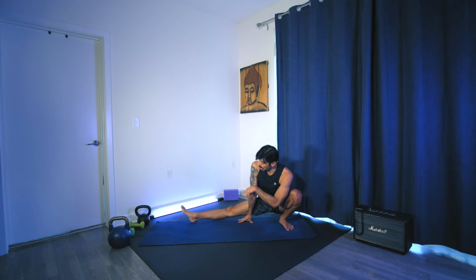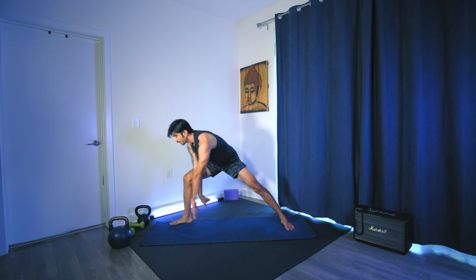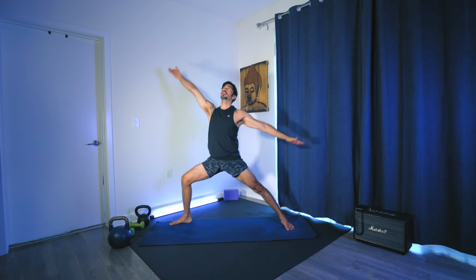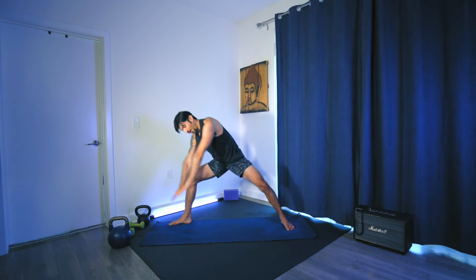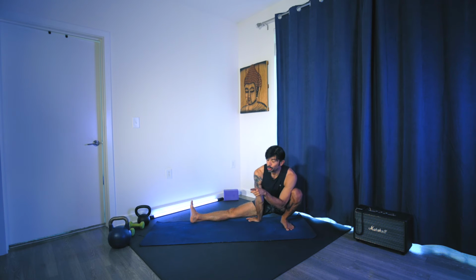So, notice the right foot is right where it needs to be, pointing towards the mat. Send it up and over, reverse. Stretch the right side body, right knee stacked over the ankle, reaching over, tap the hand, boom, give yourself a handshake for working out today. Drop down into skandasana, and we'll do one more.